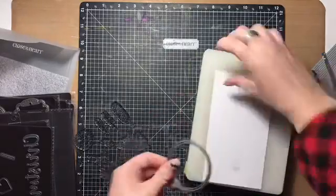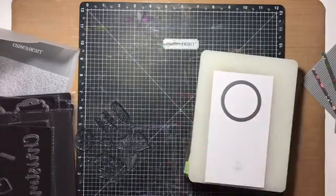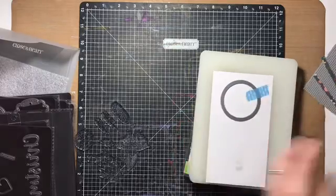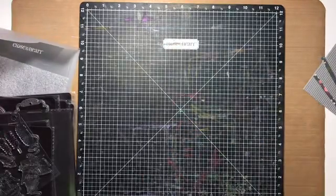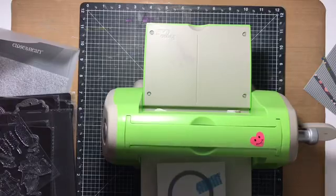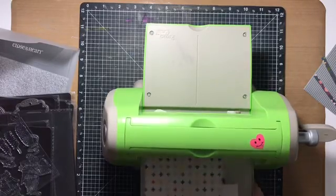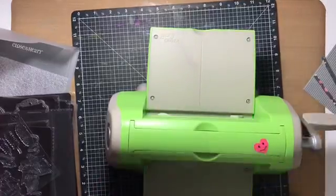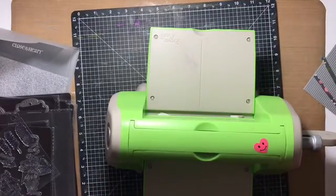Like I said, it's the largest circle in the set, and I'm just using some scrap white daisy cardstock to cut that from. I like using a bit of washi tape to hold my thin cuts in place so they don't slide around when I'm doing the cutting process. There's my ancient Cuttlebug right there, and I'm just quickly cutting that circle.